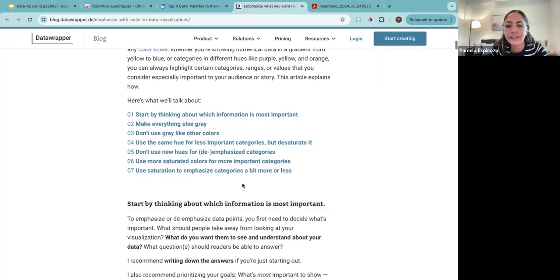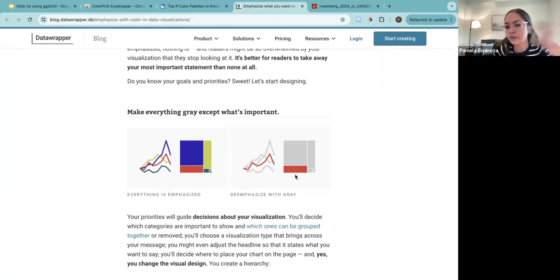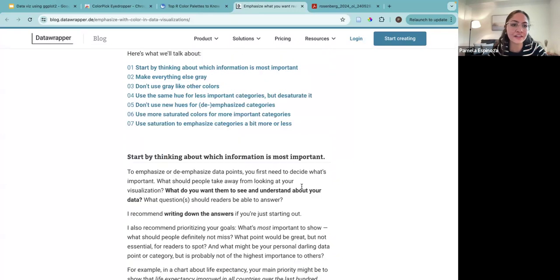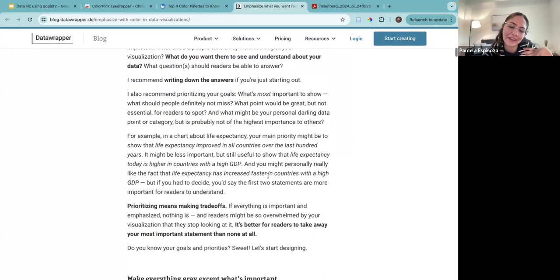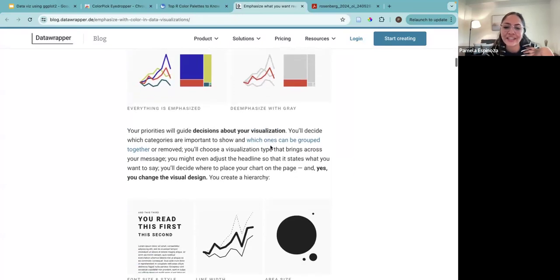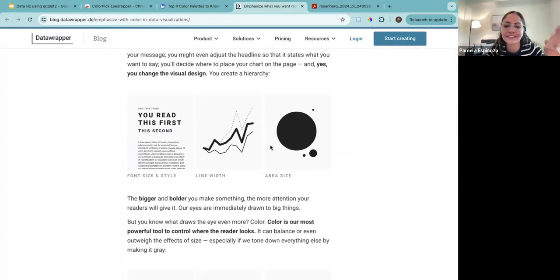So a lot of the time, you can play with grays and add color to the line that you want to highlight, for example. I've seen a lot of people do this to show their data and show readers what's important in that plot. But overall, I think the Datawrapper blog has been really helpful to honestly choose colors that look good, and also the size of the text and everything.